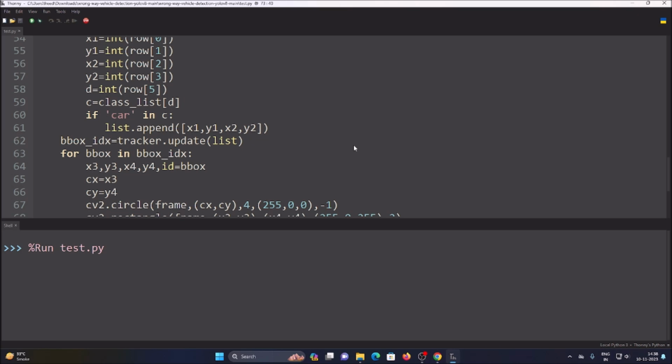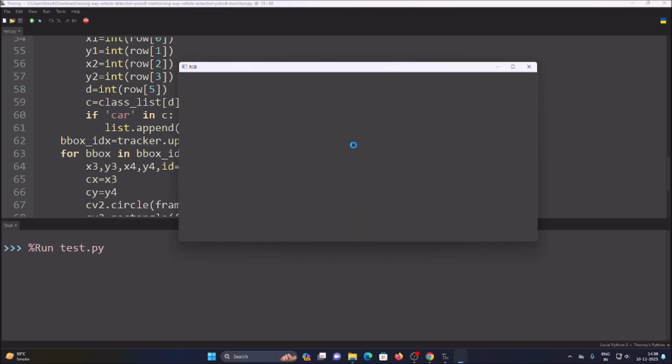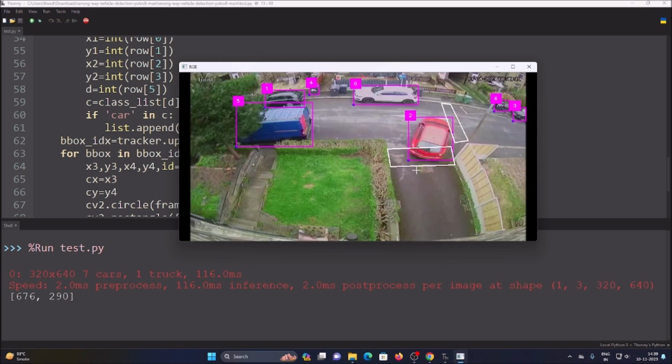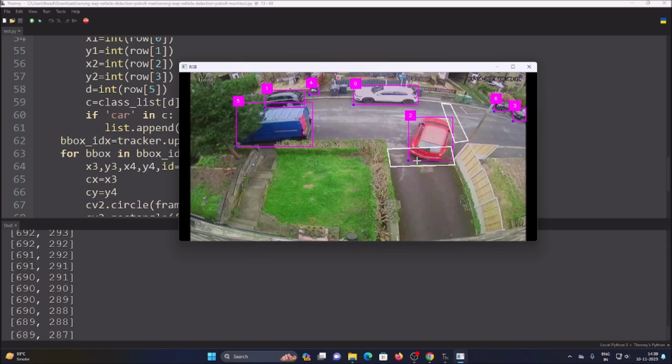We are done with detection and tracking, and we also mentioned our region of interest area. So now we want to mention our condition, because we want to detect the wrong way vehicle. So what is the direction? The vehicle is coming from this way and then goes this way. This is basically the direction, coming and going out. So what we can say here: this is the top left corner of our object rectangle, and this is the bottom left corner.